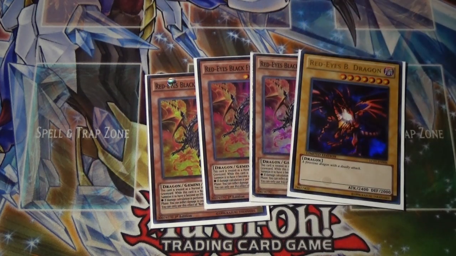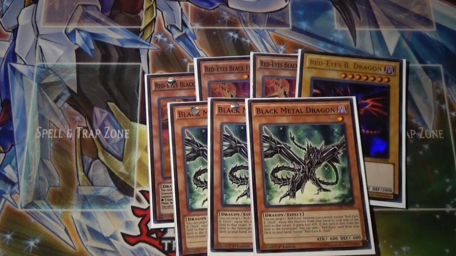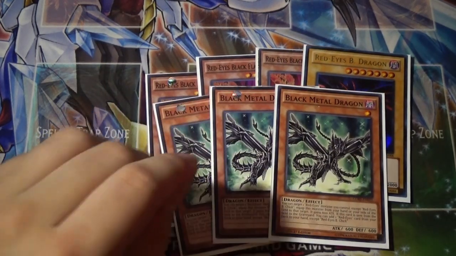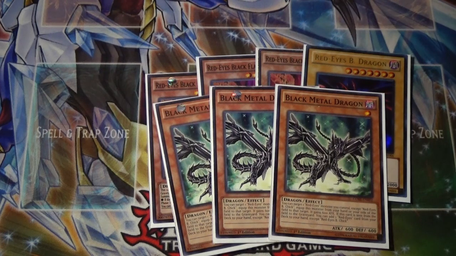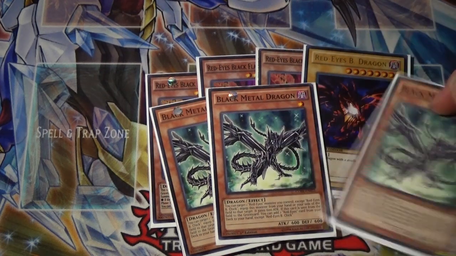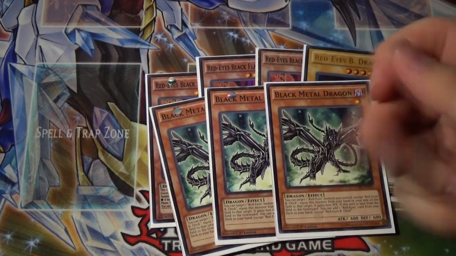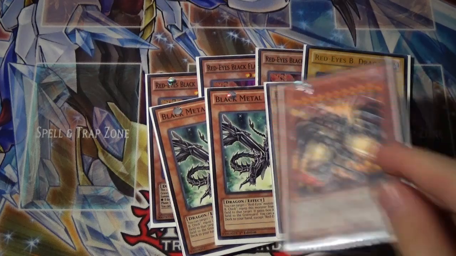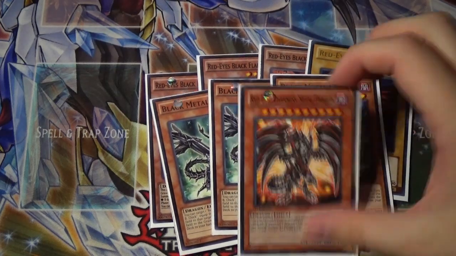And we play these Red Eyes monsters for the Black Metal Dragon. So Black Metal Dragon, when it's sent from field to graveyard, it lets you search any Red Eyes card from your deck to hand, and it's not a once per turn. It's a level 1 dragon, and that's the main reason we play it, is for searching and for the fact it's a little dragon. And the way we get the little dragon is this, Red Eyes Darkness Metal Dragon.